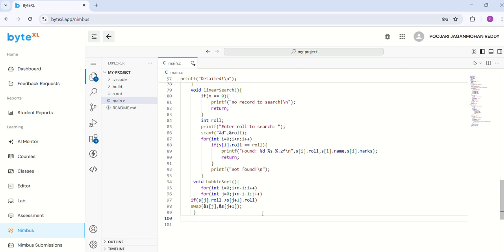Define the function binary search with no parameters and no return value.